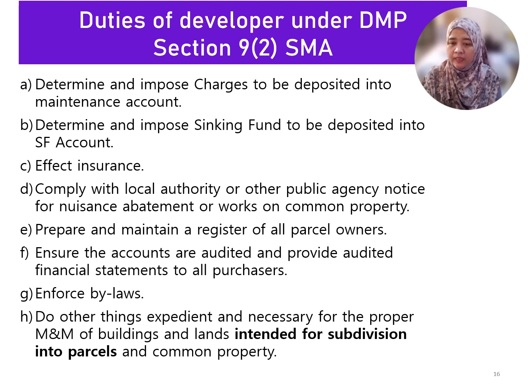And then on top of that, there is one general clause, one general subsection, which says the developer must do other things expedient and necessary for the proper M&M of buildings and lands intended for subdivision into parcels and the common property. So expedient maknanya apa yang praktikal. Kena ambil tindakan yang praktikal, yang penting, yang perlu for the proper maintenance and management of the building or land intended for subdivision into parcels. Ini untuk horizontal strata. And also on the common property.